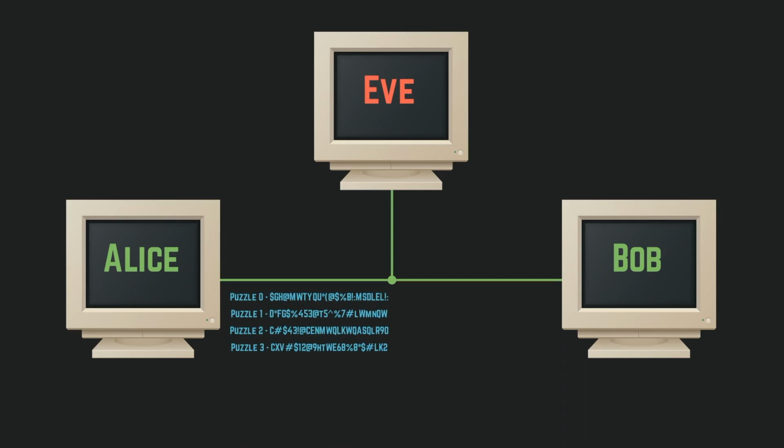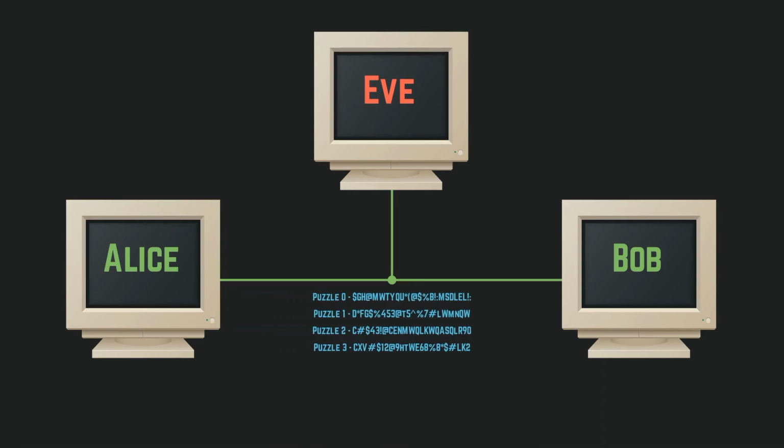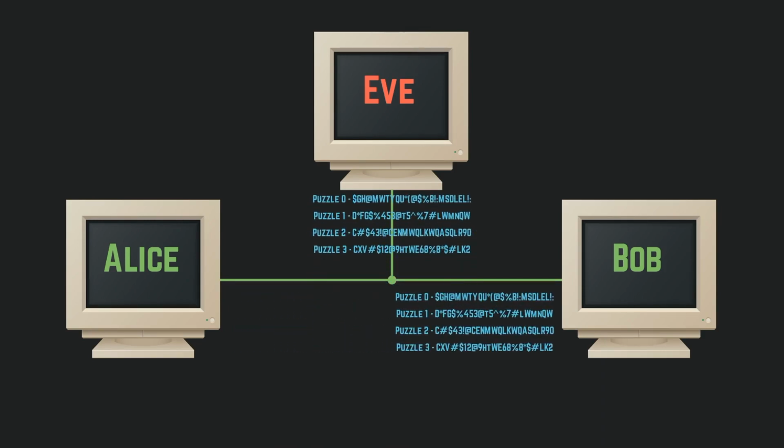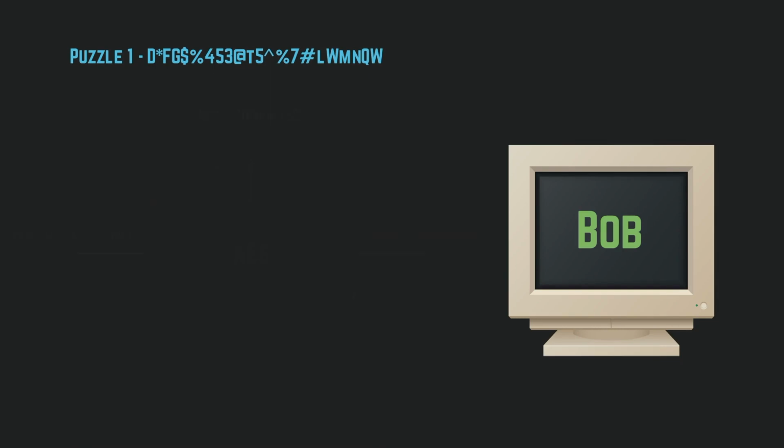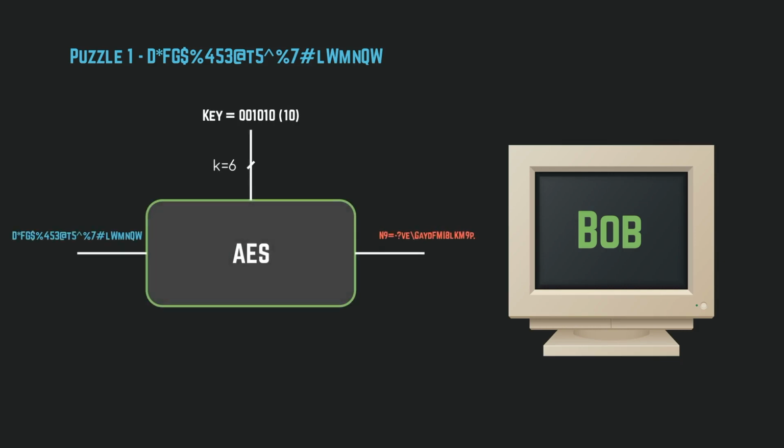Once we have decided on a k value and have encrypted or scrambled all of the messages, Alice can send all of the puzzles over the communication medium to Bob. Since Eve is always listening, Eve would also be able to see all of the puzzles as well. What Bob does now is pick a puzzle at random, and brute force attacks the puzzle to discover the plaintext. For our toy example, k is set to 6, and we will assume Bob chose puzzle 1 at random. So Bob would try each key until the expected message structure is correct, revealing this is message 18, the key equals 13. Now Bob knows that the key he can use with Alice to communicate is 13.